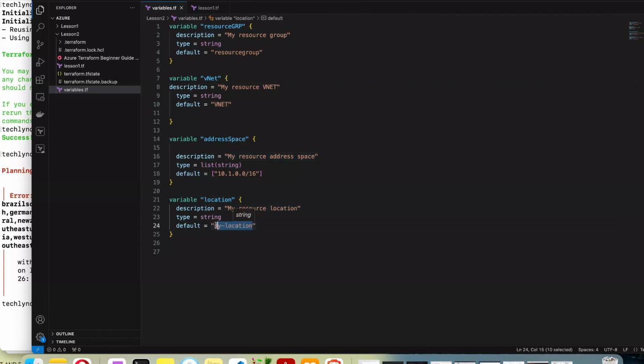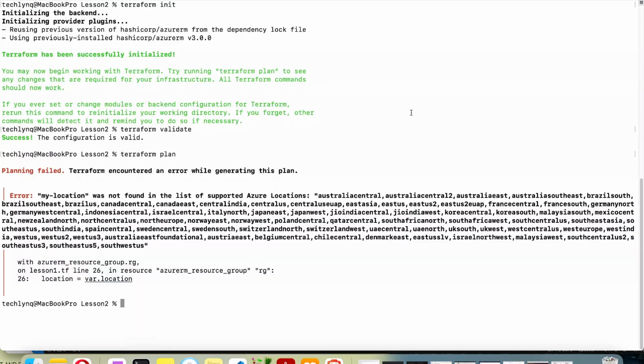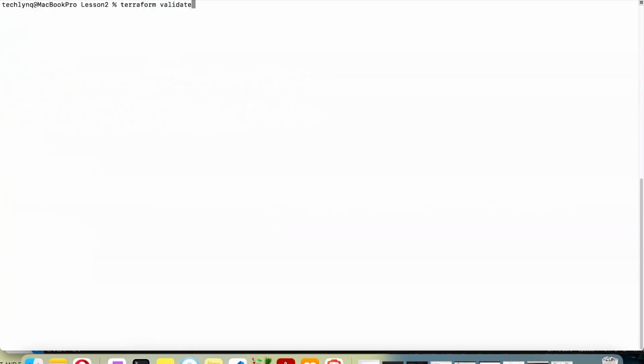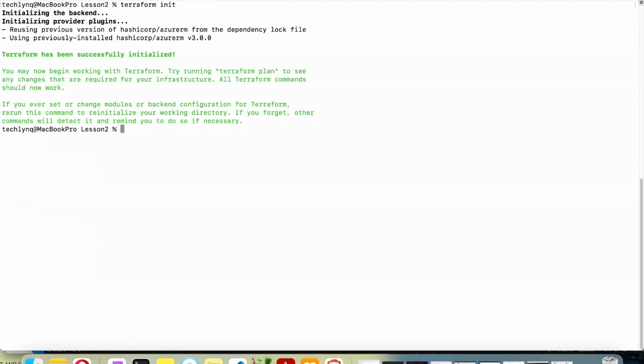Oh, this should be, what is it? I think it's Europe West. West Europe. Oh, this should be West Europe. Let's go back to our code. Clear the screen and initialize our code again. Let's validate and plan.